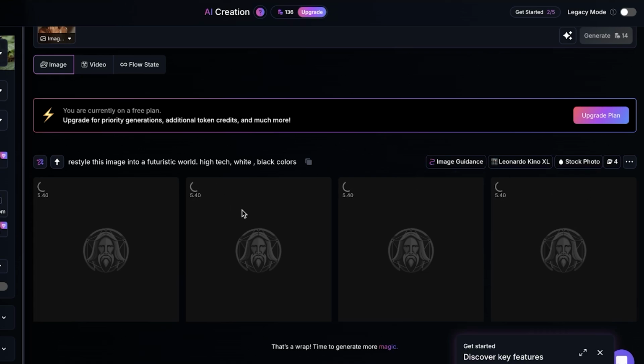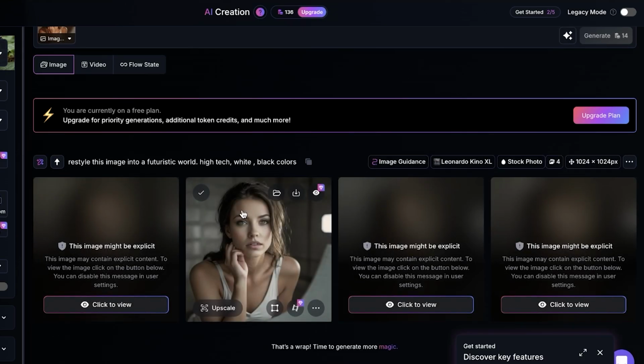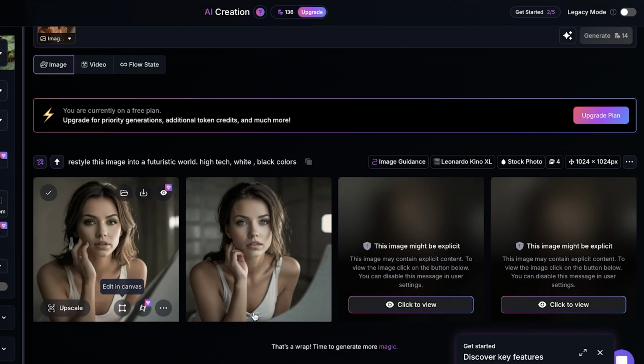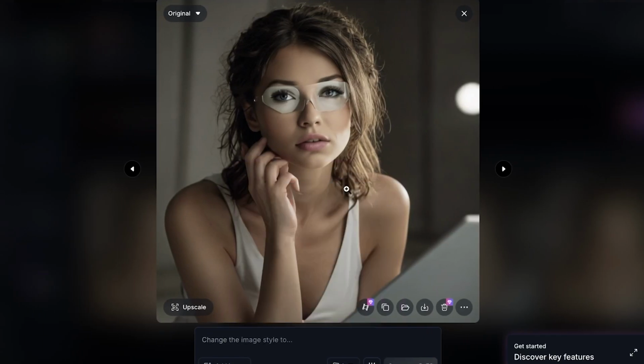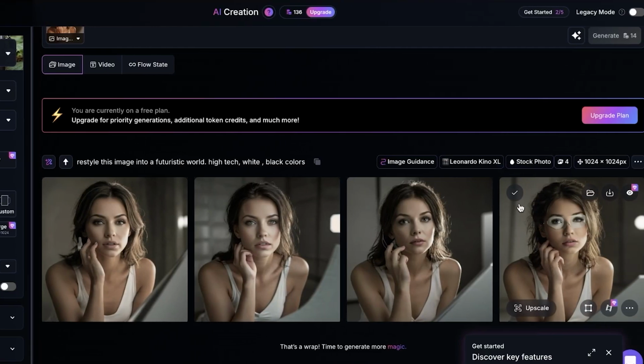The best part about using image guidance or image to image generations is that you're able to truly control what type of end result you're going to get. So it's truly going to be something that is customized and unique for you. Now, moving forward, we're just going to go on ahead and move into some of the images that have been created. So we're just going to view all of these images, and these are the four alternatives that it has created. So you guys can see these images are pretty decent. This one I don't like because it has put on these futuristic style glasses, which are not looking so great.